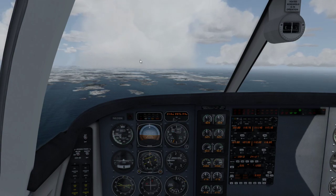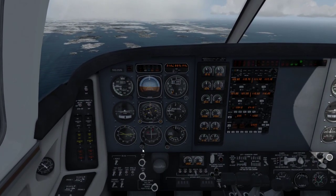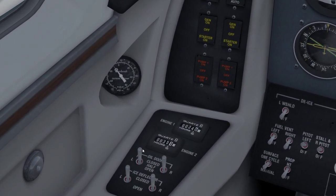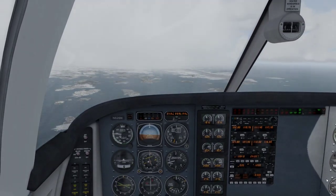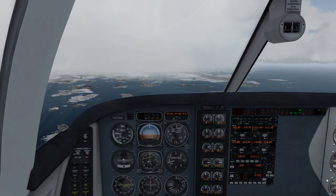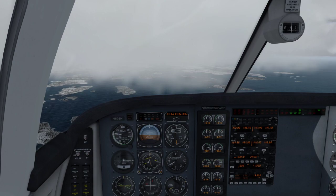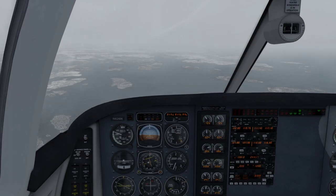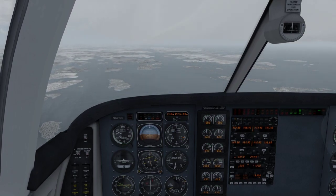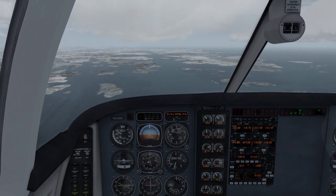Here comes some precipitation. We're probably cold enough, aren't we? Yes, we are. We're cold enough. Let's go left, right. Let's put prop heat on. Windshield de-icer on. That'd be the only thing that would kind of screw up our day here is to run into some icing problems. We are going to try to get down because we are VFR. So let's drop down here to 2,000, 1,500, stay below this business.